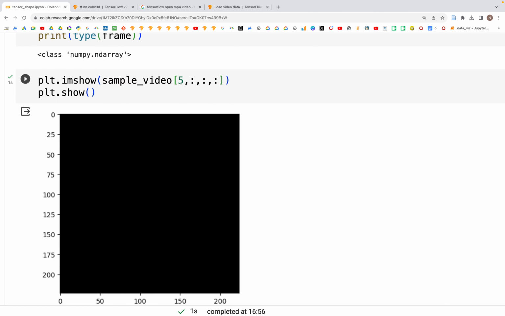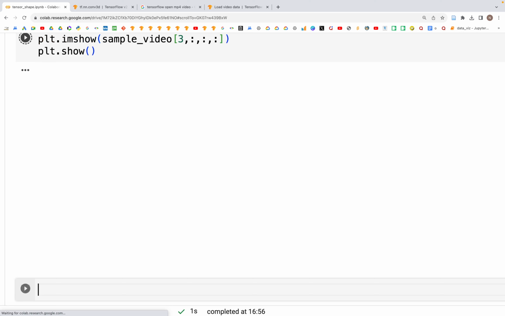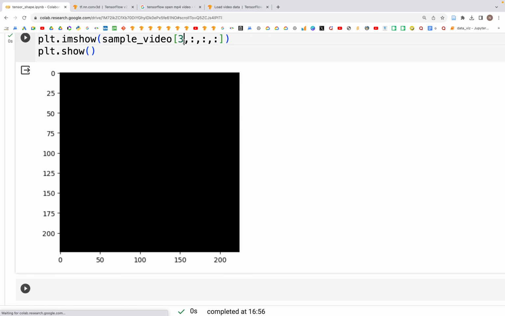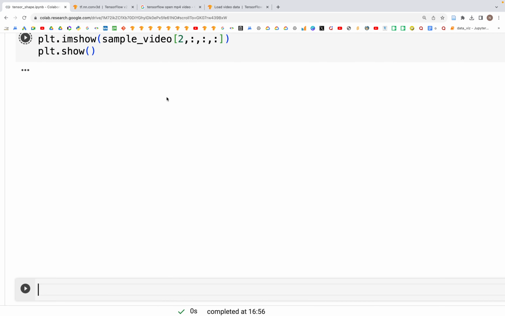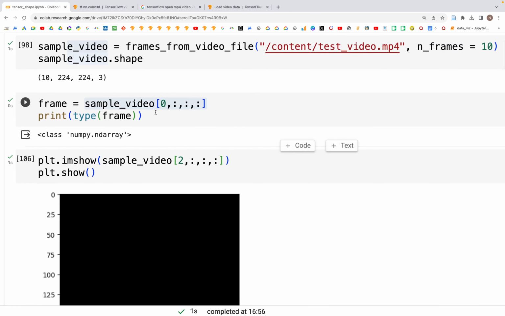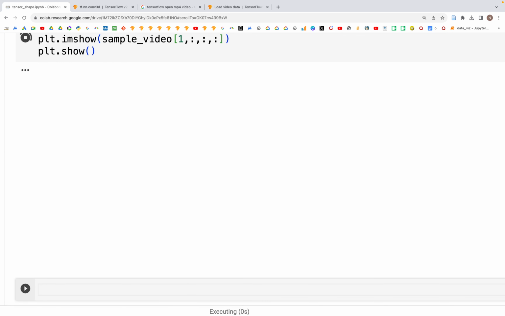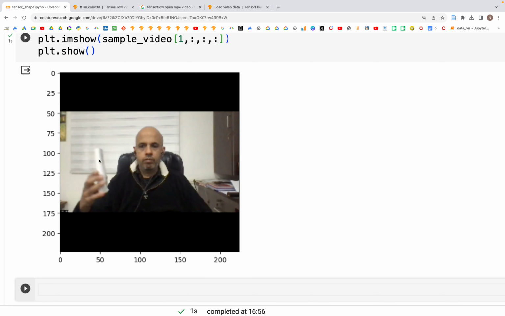And that's blank as well. Wonder why. If you look at index, well, that is blank as well. And so it looks like most of the frames in this video are blank except for the first one. We just have 0 and 1, so we just have 2 frames that are of use to us. Or why don't we just use the first frame?